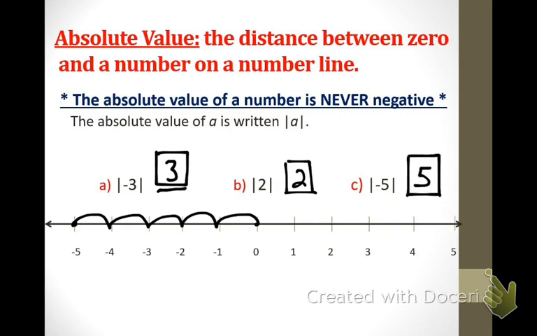A simple way of figuring out what the absolute value of something is, it's simply going to be the number there. And once again, as I said, it can never be negative. You wrote that down in red. It can never be negative. So it's just going to be whatever the number is, but without the negative sign.